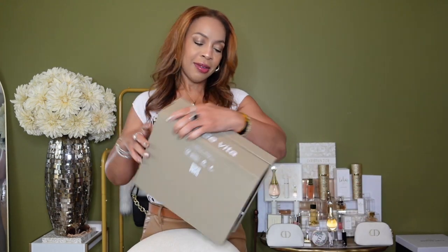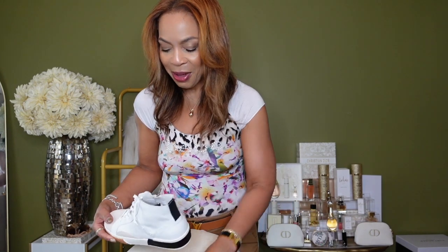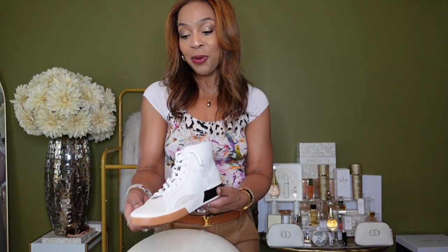I want to show you something that I purchased for myself that was a little bit out there for me, but I did it anyway. Shoes. Dolce Vita. I have always been afraid of a high top. I don't know, but I did it. Guys, tell me if it was a hit or miss. I think it's cute. I like it.